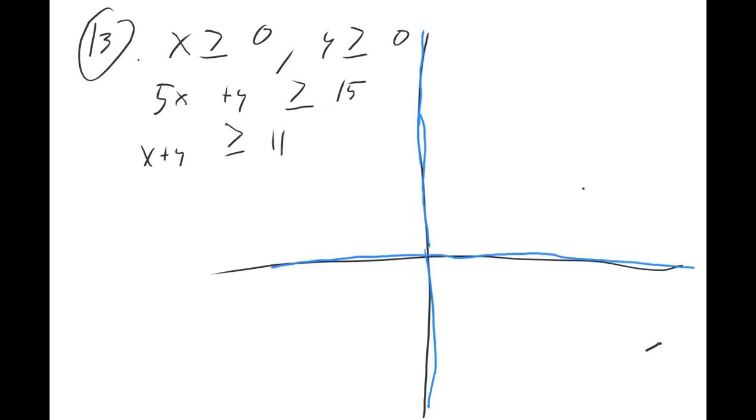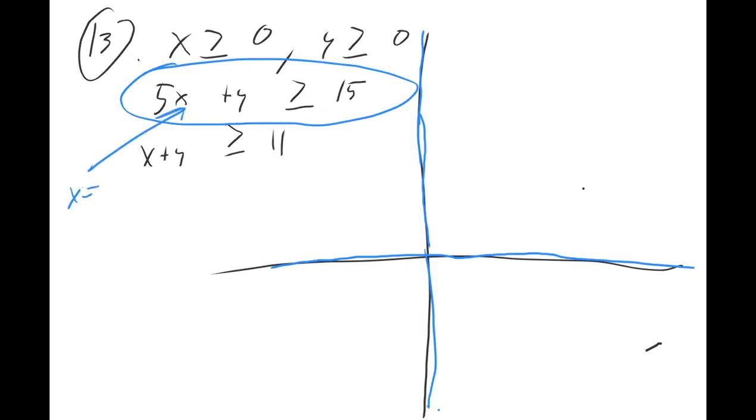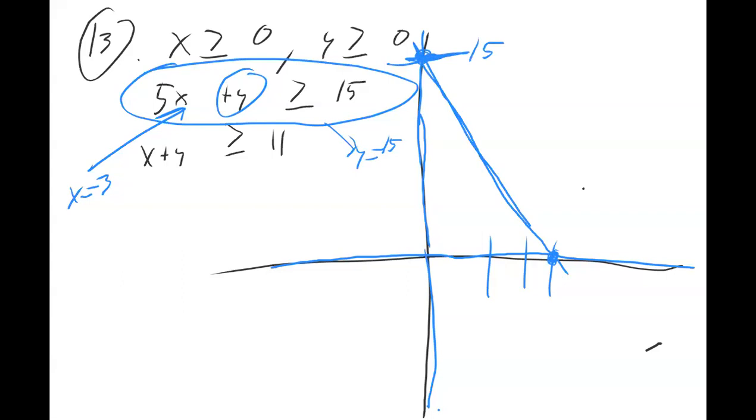The next one is interesting. If you carefully look at that one, 5 times what equals 15 would be 3, right? So x would equal 3. The x-intercept is 3, so 1, 2, 3. Go there. And then if you just look at y, what equals 15? It would just be 15, right? So you just get y equals 15. That's the y-intercept. So that line will go through those 2 points, and it looks like that.